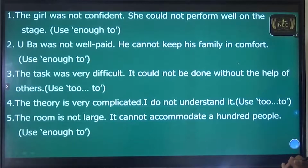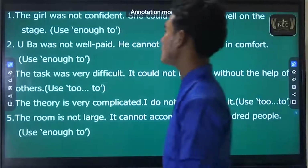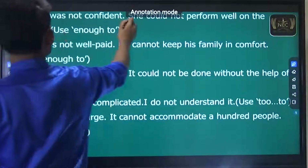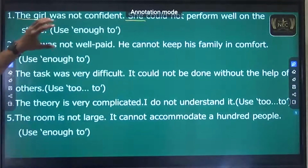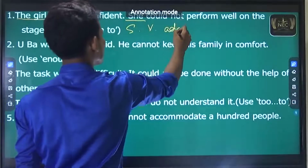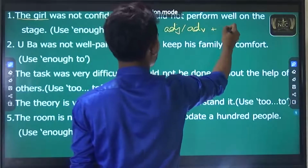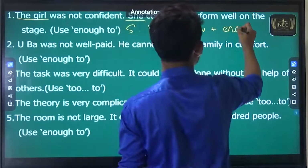Number one, enough to let him up. And so enough to let him up, he did it up. The girl subject, and she subject to let him enough to let him in, enough to give it an ED. Subject, verb, adjective, enough to, verb infinitive.